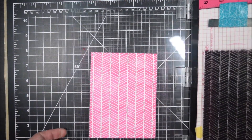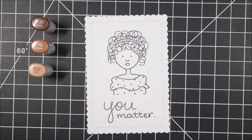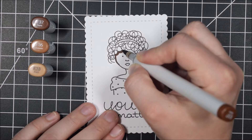Here are the skin tones — you can pause, but you can also check my video description where I'll list the colors used for each lady: for example, here's the purple shirt, these are the skin colors, and what colors make the shirt. All of that information is in the video description. I'm going to color just one lady on camera because I colored them all the same way, just with different color combinations.